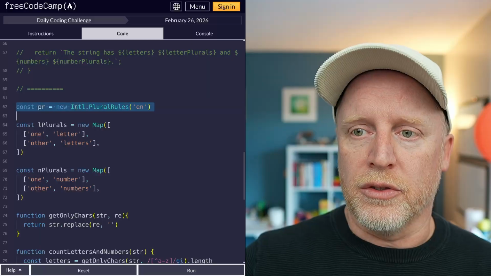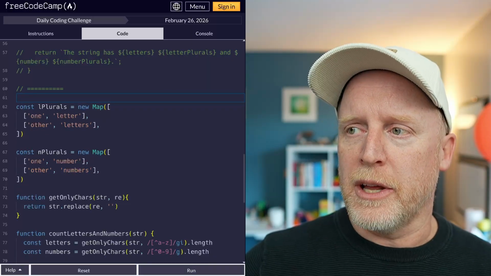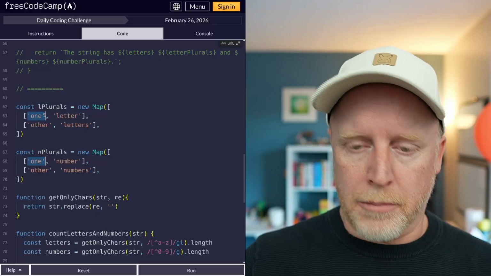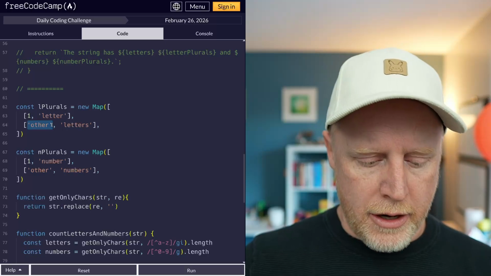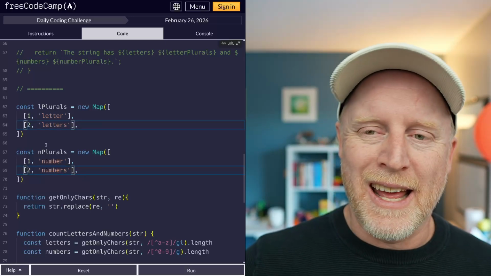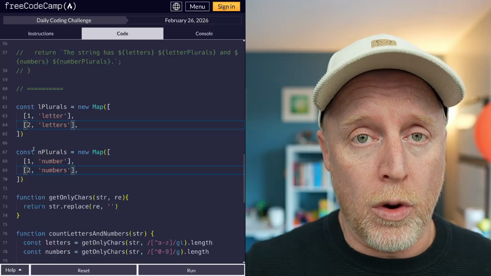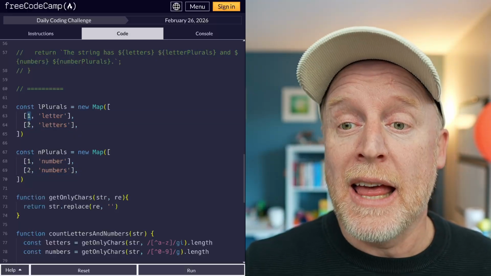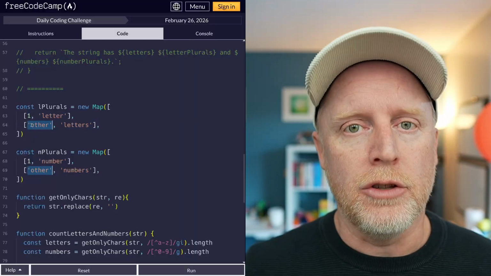Now what I want to do is get rid of this, okay? Because I want to change it just a little bit, which means that I need to change this, multiple cursors for the win. This one right here, again, multiple cursors for the win. I picked 2, okay? But you can use any key name you want. The only key is that 1 needs to be 1. Anything else, like if you wanted this to stay other, you can leave it there, okay?